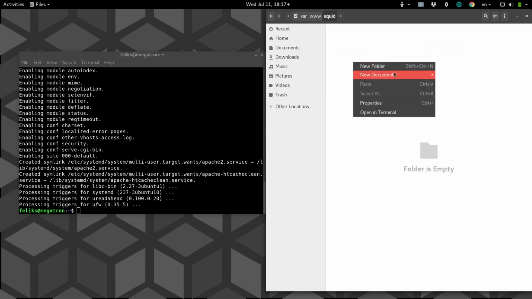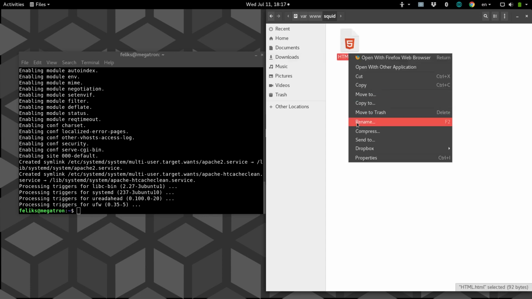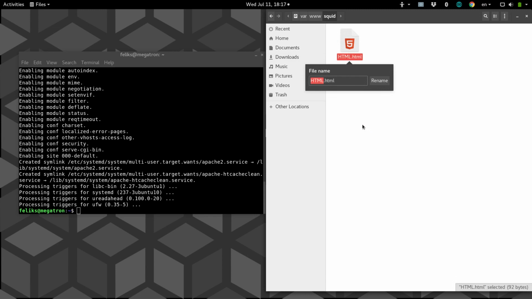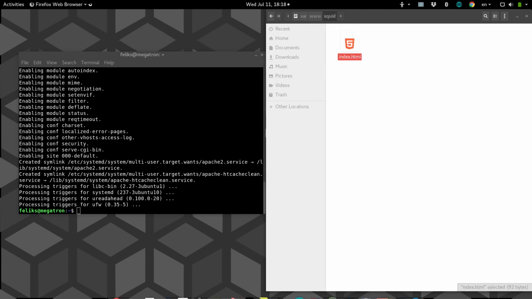And in here, we'll make a new document. I actually have an HTML template already, but of course, you can just create a blank document. And we want to name that index.html. Index is the default name that is understood by Apache to be the home page. So if you only have one page, name it index. And then HTML is hypertext markup language. That's just what we use to build websites. If you're not familiar with it, then you can go check out the web development tutorials on Eventbox.